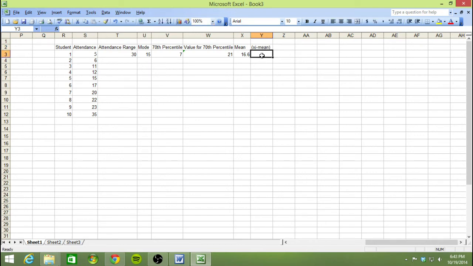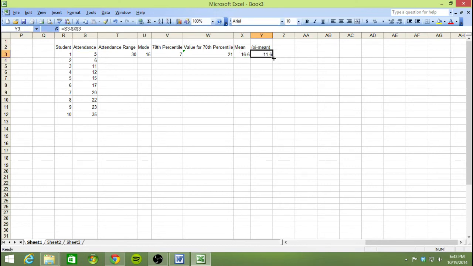So what we're going to end up doing here is going to have to fix this number, but all of these numbers right here are the ones that we want to use. So the first thing I'm going to do is type in equal. I'm going to go to 5, and then I'm going to hit subtract the mean right here. But because of the way this is, I can type in just 16.6, but I kind of want to use the formula to work for us, so I don't have to type it in constantly or drag and drop. So what I'm going to do is it's going to be $x, $3. And we'll fix that position right there.